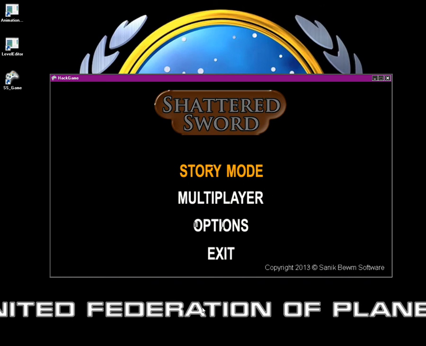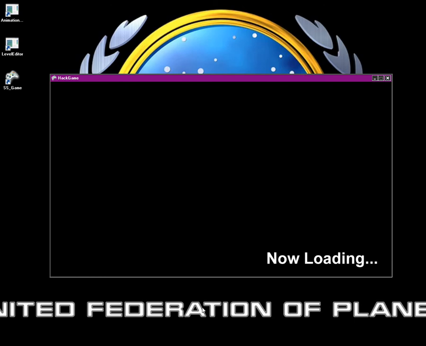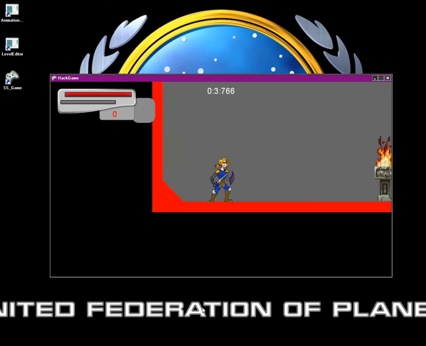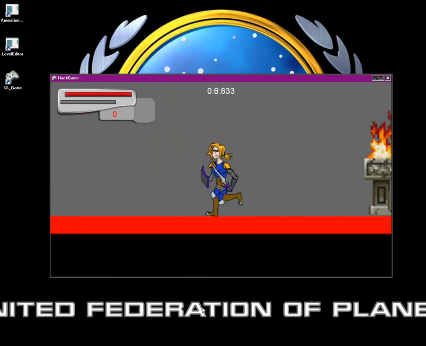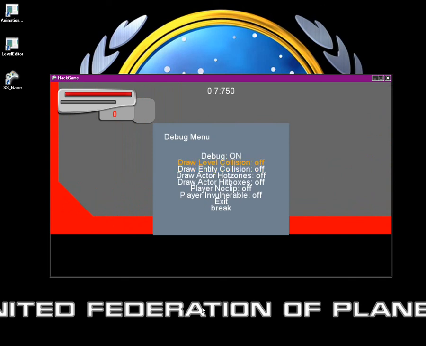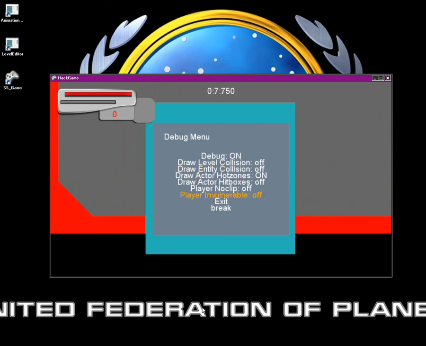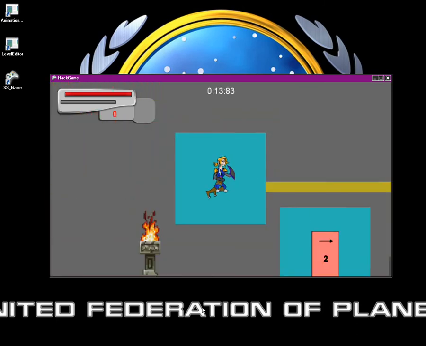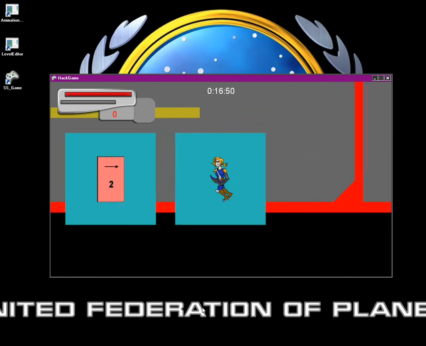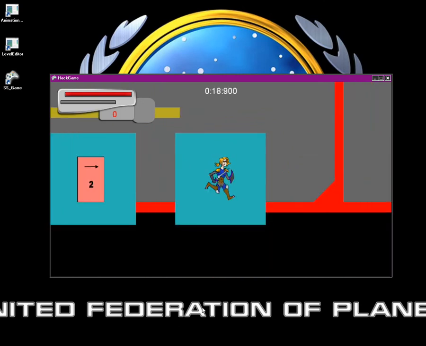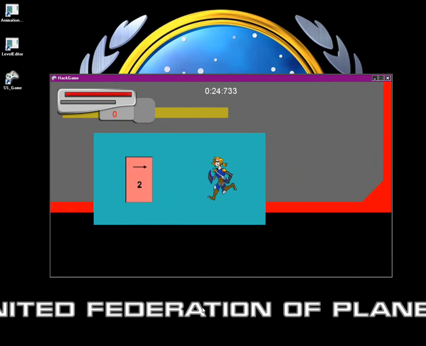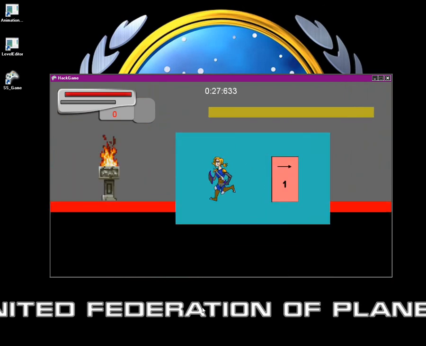Alright, we'll go back to world creation for a bit, assuming this loads properly. Alright, and so there's that animation system we were talking about in action. So in debug mode, I can turn on debug mode, and we'll turn on the actor hot zones. So this blue hot zone, what it's showing you here is, because actors can have so many hitboxes, it could be a real nightmare to calculate collision for all of the actors in a scene. The game will only calculate collisions for actors if their hot zones collide. That way we keep our computation time down.